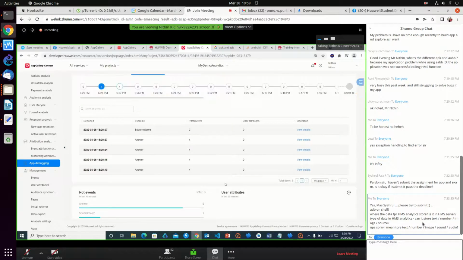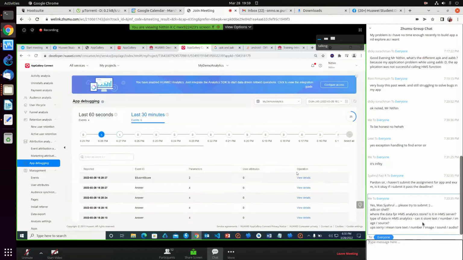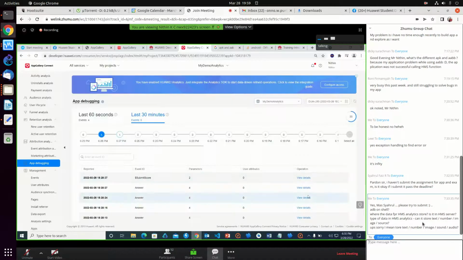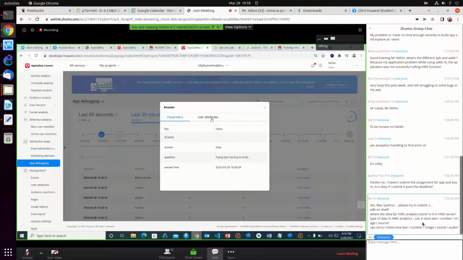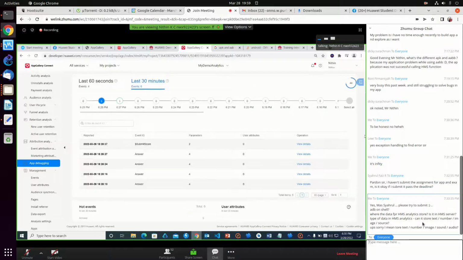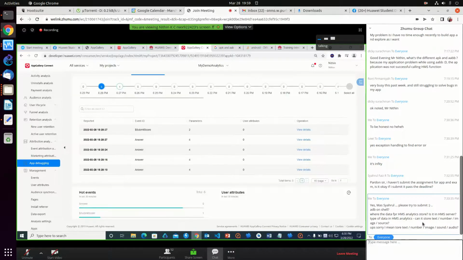Yeah, we'll get some more information. But here we are using app debugging mode, so some limitations are there. User attributes we can also use, and we will get that if you pass those particular attributes. But I think here we didn't pass them. Leave it. Okay. So this type of information, the things we passed, reach here.